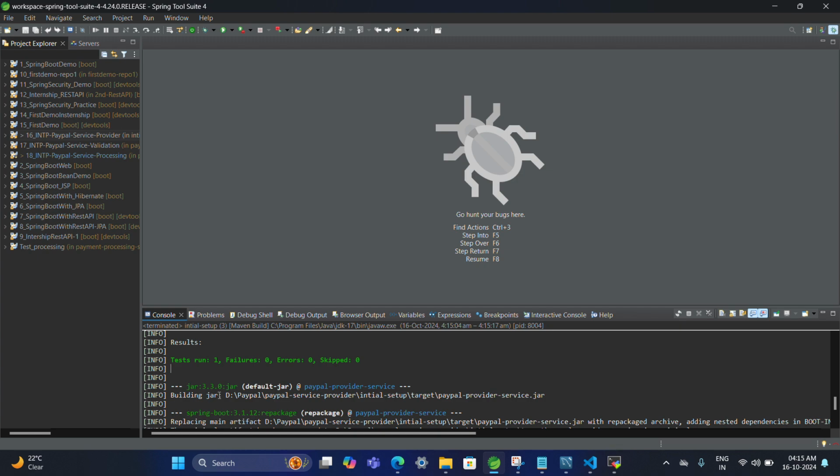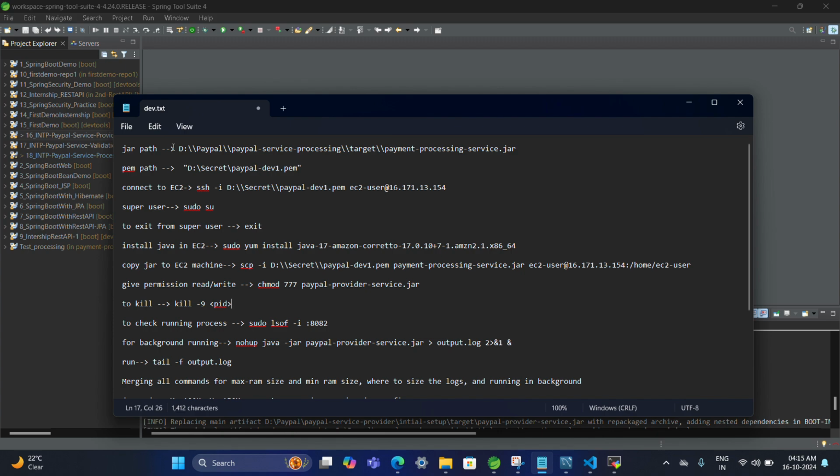Let's copy the jar. Where is the jar? Copy, copy, copy. And take this. Copy. Let's prepare the commands quickly. Let's paste this. Okay, this, and this. Let's edit it.